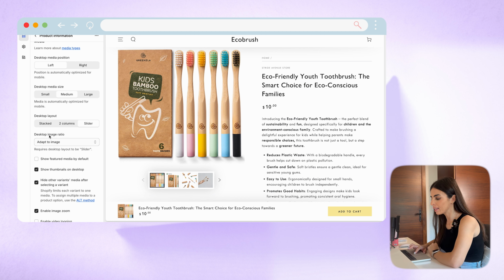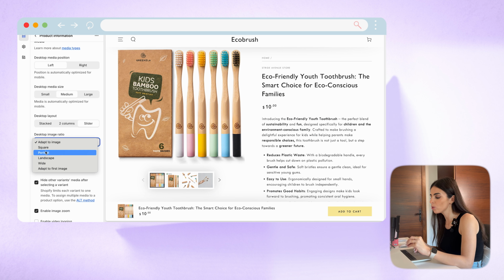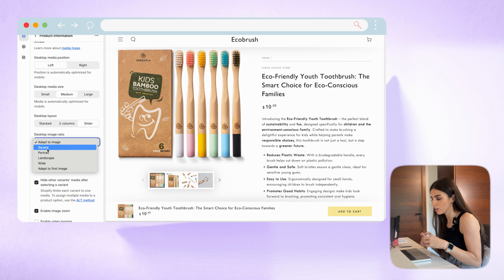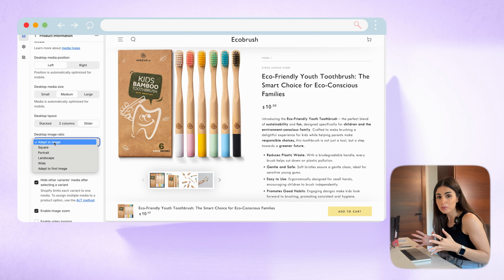Okay, in here we can see the desktop image ratio, and this is where you choose the dimensions of your images. But since at the beginning of this video I have recommended you to have all of your photos square, we don't have any problem in here because our photos are all square in the first place. But in case you had different product photo sizes, but you want to have this unified feel, you can choose a dimension from here or the ratio from here. But in this case, you need to keep in mind that the theme would be cropping your images to fit within this ratio. Okay, if you keep it adapt to image and you have different product image sizes, the grid is going to look a little bit funny.